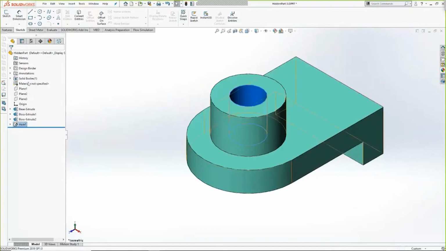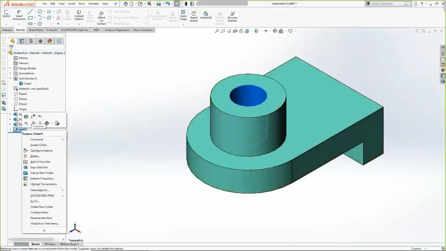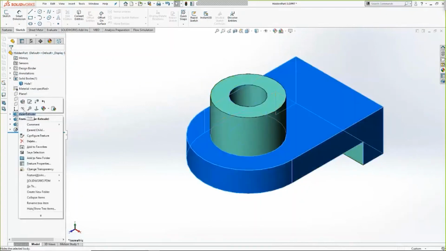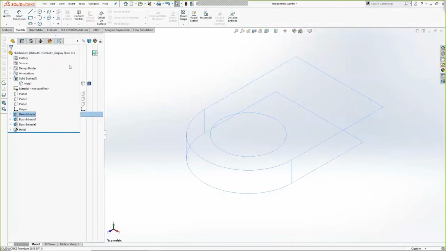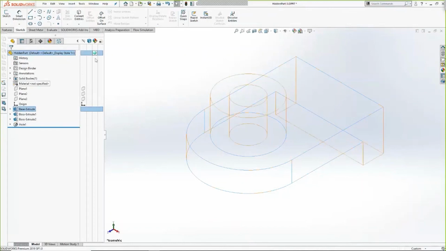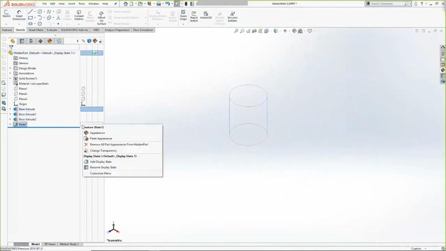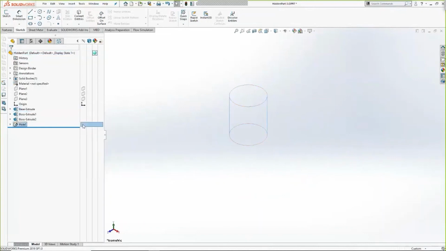So now I can see my entire part, and because I do have my solid bodies folder showing, I can see that that's there. Another hint for this guy, even if you don't have your solid bodies folder showing, you have this little caret out here, and you can go in and see if things are hidden or transparent and toggle that there as well.